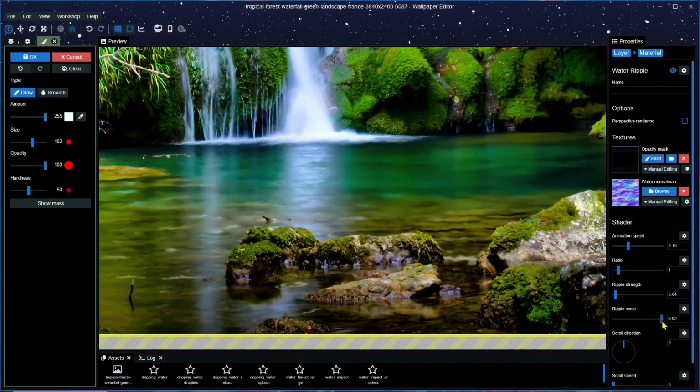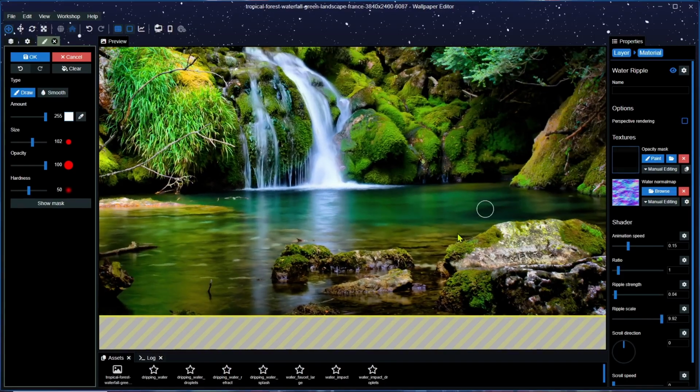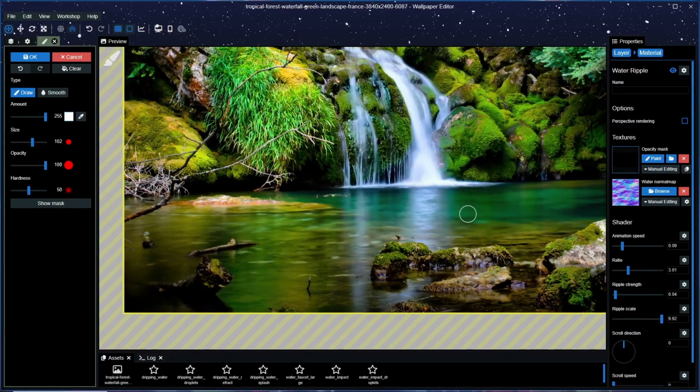But what we can do is scale it up as much as we want so that it looks like it's in the sort of Riviera area. We can even increase the animation speed if you want, or decrease it. Now I'm going to keep it around 0.9. I think that's quite nice. We can obviously decrease and increase the ratio of the ripples. So I think 3 would really be nice for this.